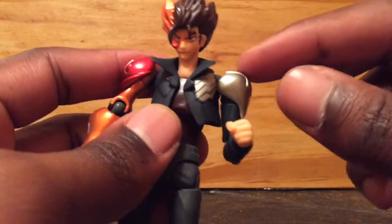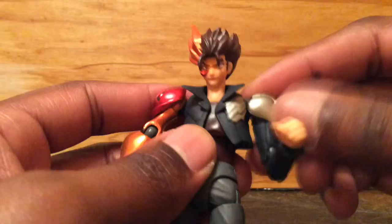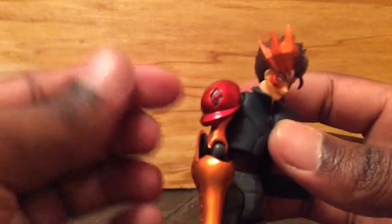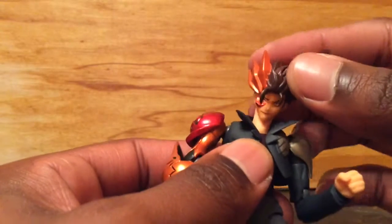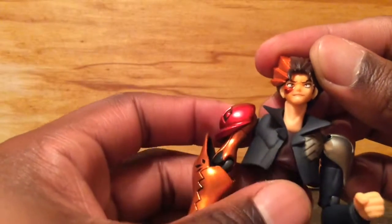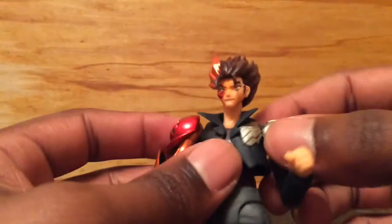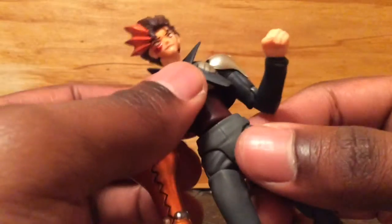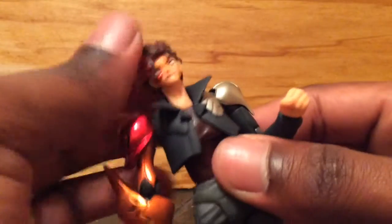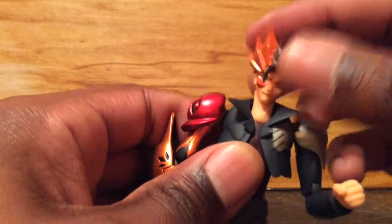Nowadays, they probably would have made that shoulder piece there hinged, so you could get a little more articulation out of it, but it's not. Same goes with this one. It would have probably been some kind of hinge or something there. The neck to me is a little long and skinny, but that's not too bad. You do get a little gapping there in the neck, but not that much. Not any more than you would get with like S.H.Figuarts Goku's neck, like Teen Gohan.